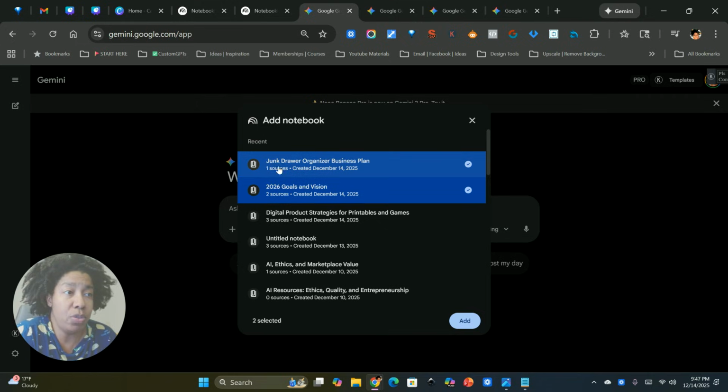And it actually tells you how many sources are in each, right? So if you have, say, 50 sources here and like 75 sources here, whatever, and you want to combine the information and just pull from those sources, you have a great situation here where you're not going to have any hallucinations. You're not going to have any issues in terms of factual stuff. Of course, there's things on the back end you have to take a look at because it is AI. We do have to double check things.